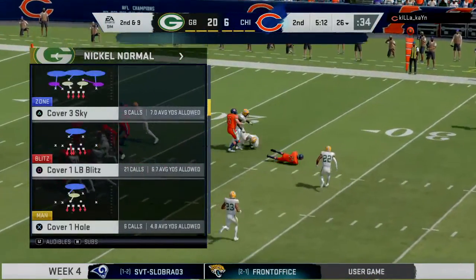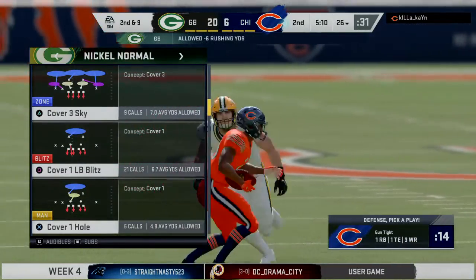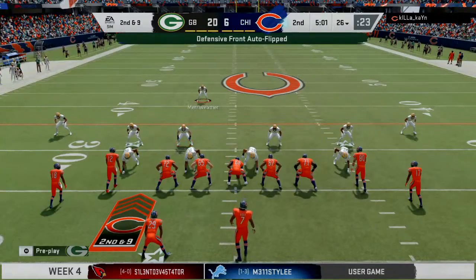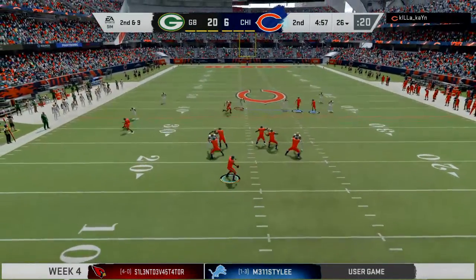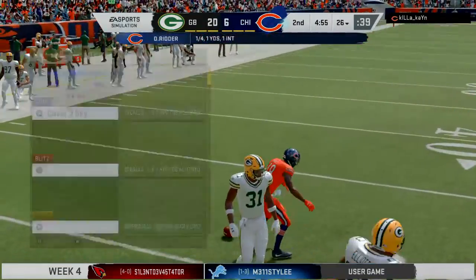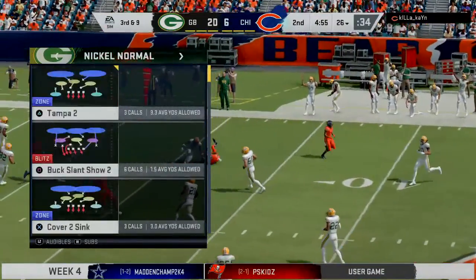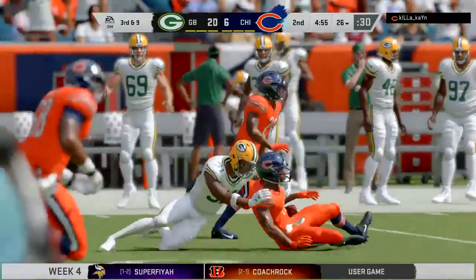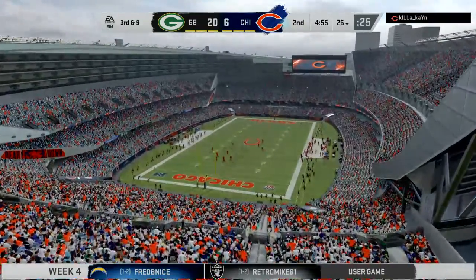A gain of a yard brings up 2nd and 9 at the 26-yard line. The last play got just a yard. Here's 2nd and 9 from the 26. And that'll be incomplete. Took a pretty good shot as he tried to pull that one in. Couldn't hang on 3rd down. Some of the fans here don't seem too happy about what we've seen in this first half. No, not at all, and I understand why. They've looked lethargic, out of sync, and it shows on the scoreboard.